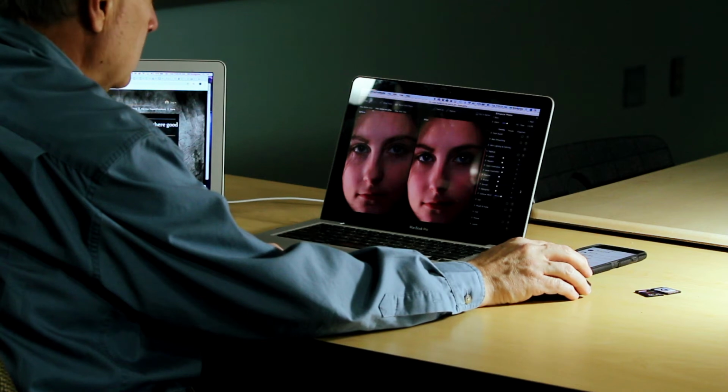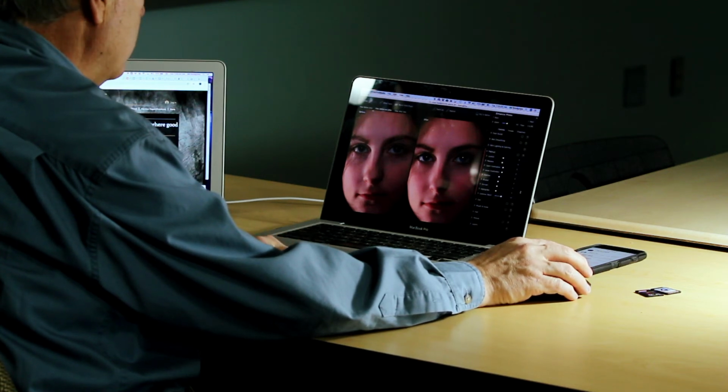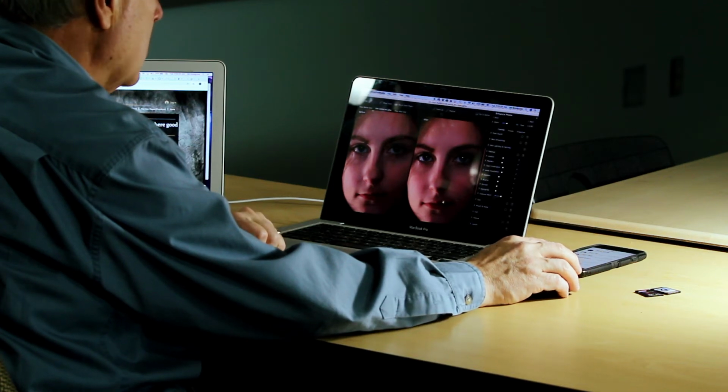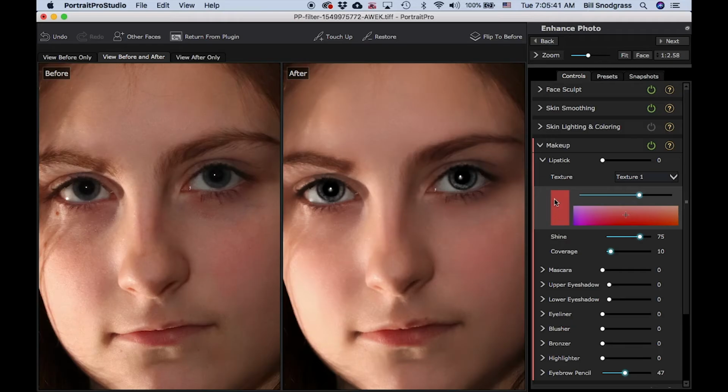They do not want a picture that looks like the box package of a, I don't know, whatever beauty product. The other thing that I might do on a client photo, again depending on lighting and things like that, is I might add the lipstick. So lipstick will come in, and there are 4 lipstick textures.